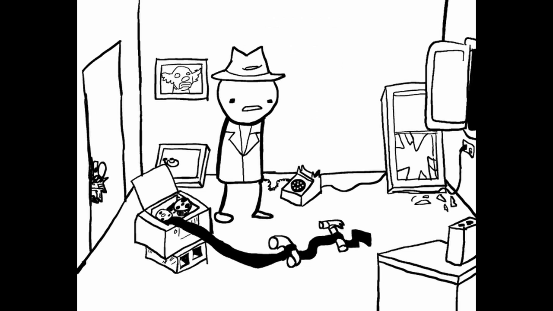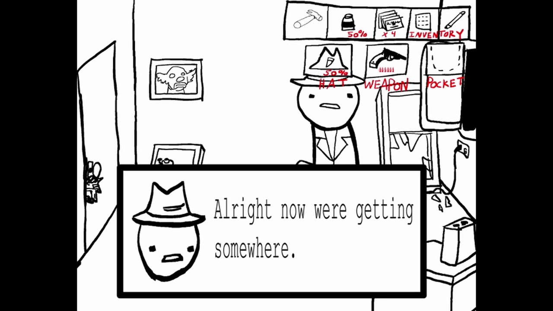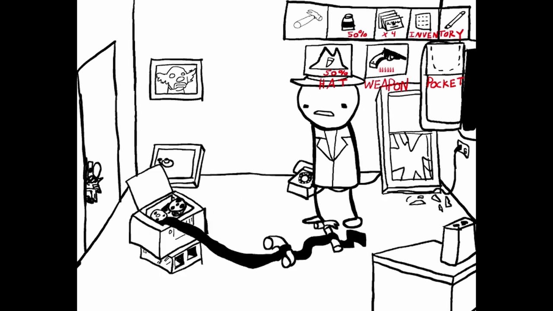Examine loot tied to tape. The recording device reeled in the phone receiver and the hammer. Problem Sleuth, put your phone back together. Finally, you can field some phone calls from flustered broads. Alright, now we're getting somewhere. You put the hammer in your inventory.